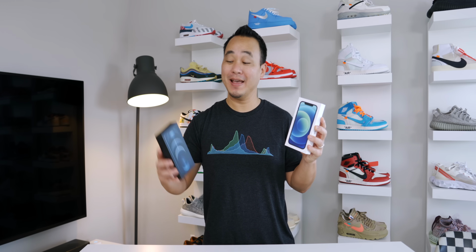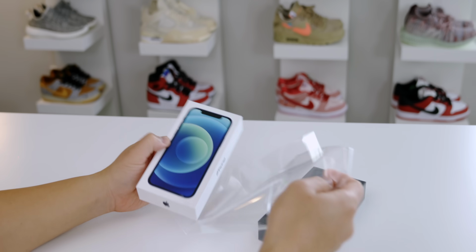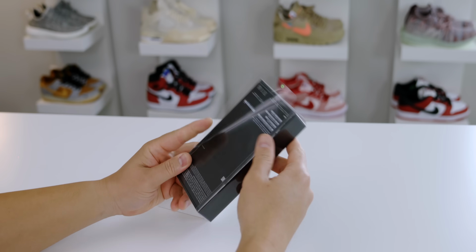What's up everybody, this is Danny and this is the iPhone 12 and the iPhone 12 Pro. These are up first and then the iPhone 12 mini and the iPhone 12 Pro Max are available later, so I'll be covering those as well, so stay tuned.